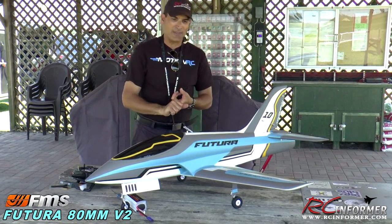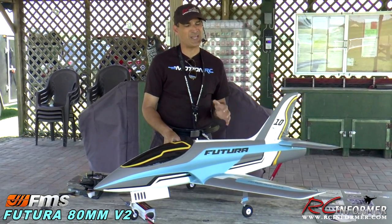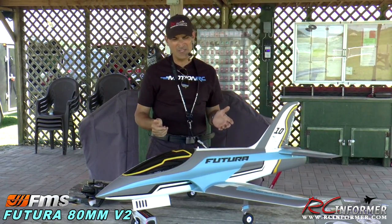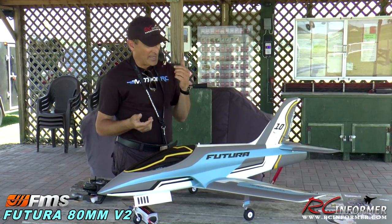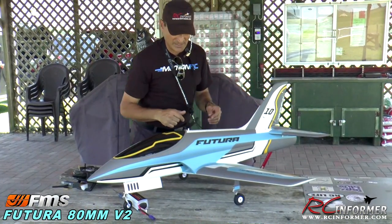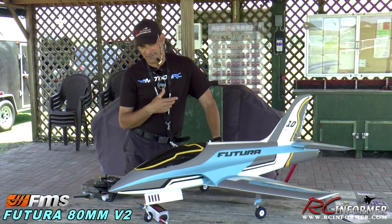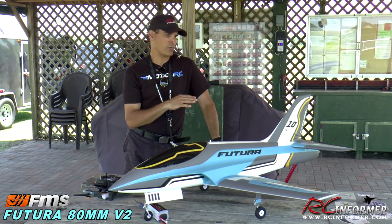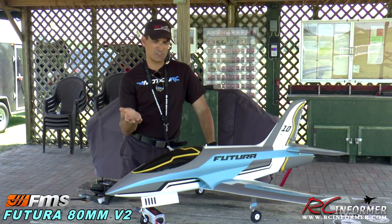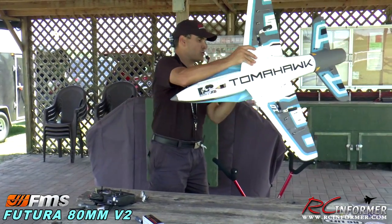In addition to the paint, they went ahead and put a higher amp ESC — I think it's up to 100 now — and they've changed the KV on the motor, gone up. I think it was 2100 KV or something, so a slightly higher KV motor. It's pretty awesome because it assembles with only 10 screws: six screws around the back side and four underneath. Rods, horns, and linkages are already installed. Once you get it out there flying, it's great — high speed, knife edge, slow speed — just an awesome airplane overall. One thing they did change and improve, I'm going to show you right here.